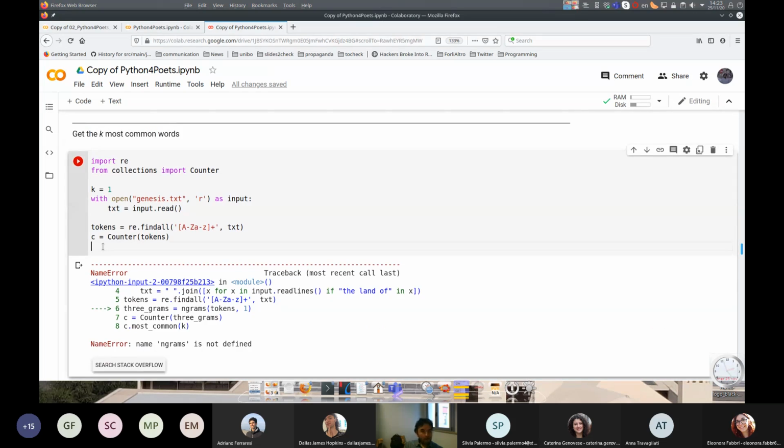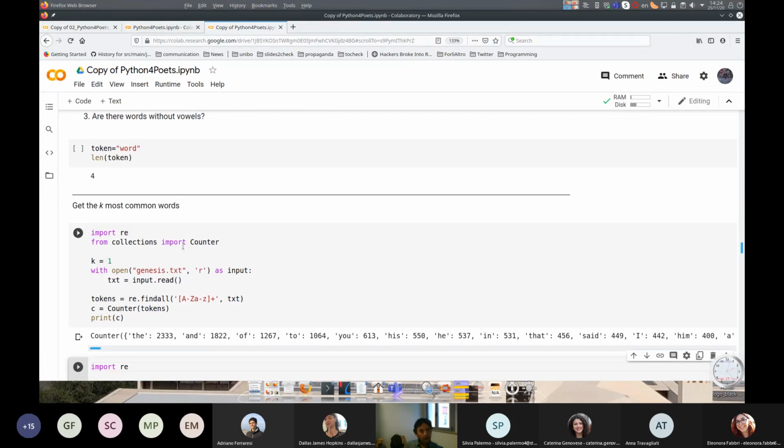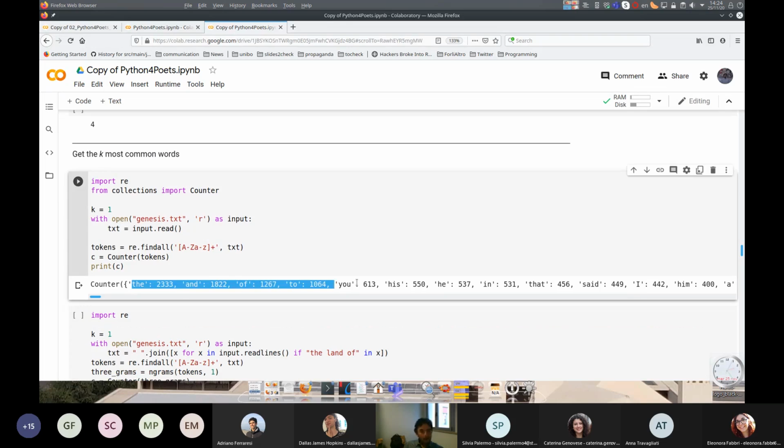So what I can do now, if I just print this, I'm going to get every single word regardless of the frequency. The most frequent ones are here, and if I go to the end, I get all the hapax legomena, which are the words appearing only once.